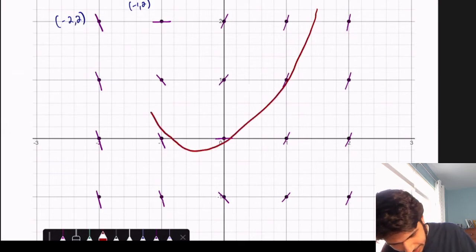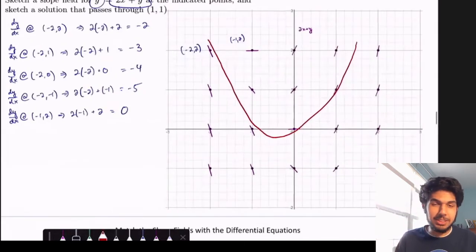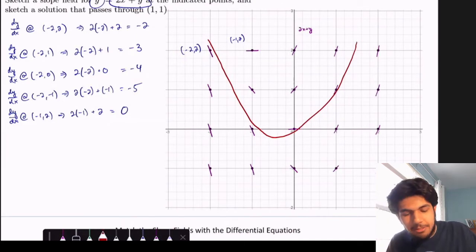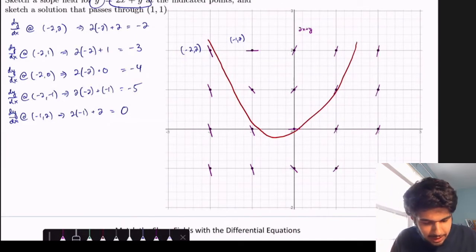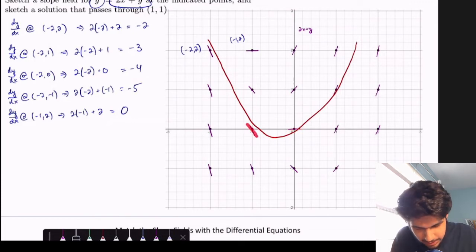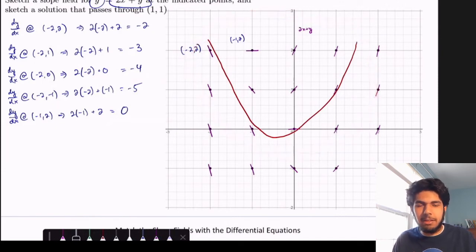maybe something like this, right? And we know that there's a lot of solutions to this, and it's hard to draw a completely accurate one, but this best fits what we're looking for, right? It kind of passes through this point. I just didn't want to draw completely over it, but we can see that the tangent lines match for the most part the curve. So this is what we would expect our solution to look like, something along that form.